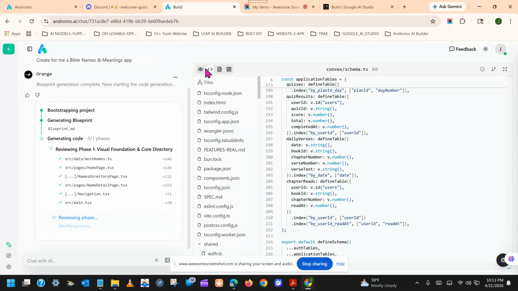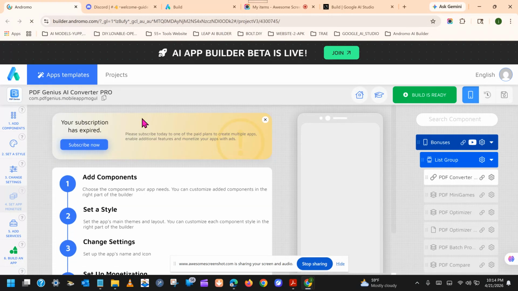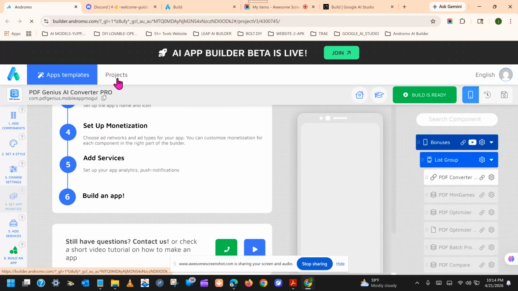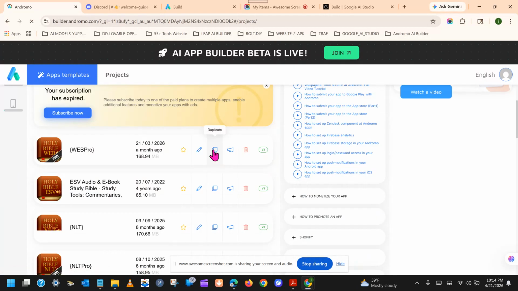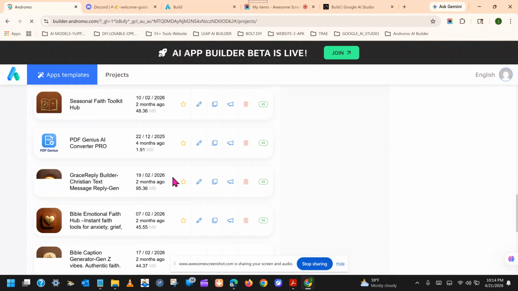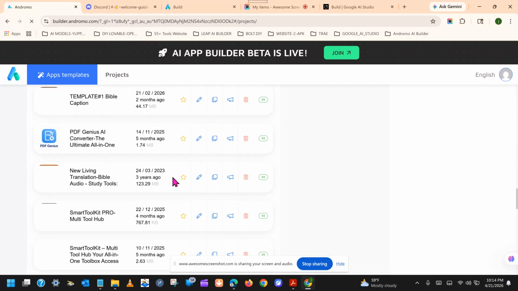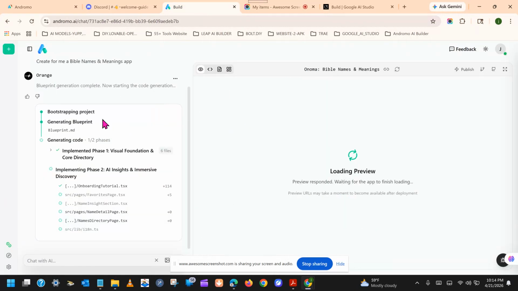So we're going to let it do what it do. This is the traditional Andromo platform, and Chrome is running real slow right now. These are some of my projects. Of course, most of my apps are Bible related. I think if you put God first in all you do, you will have much success. Those are a few of my apps there, and I've got a lot of tool apps that I build. But anyway, let's go back. Where are we at? We're still rolling here.